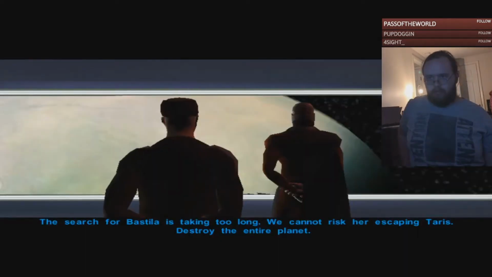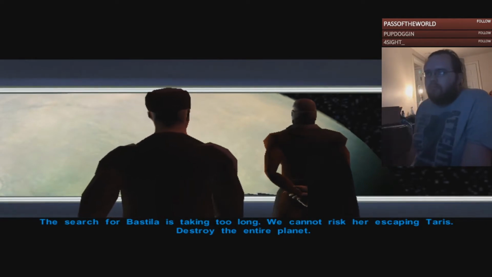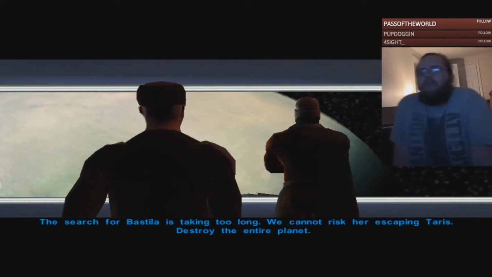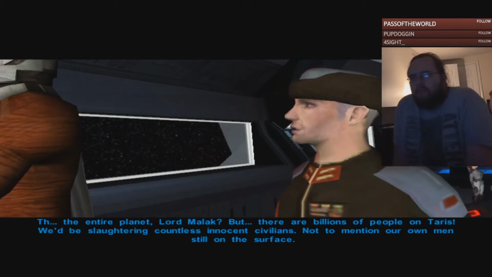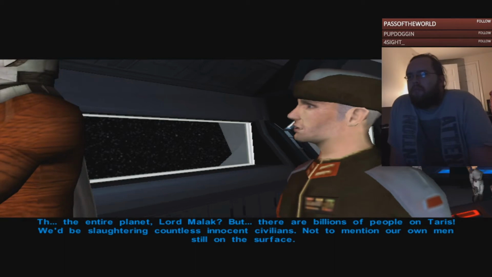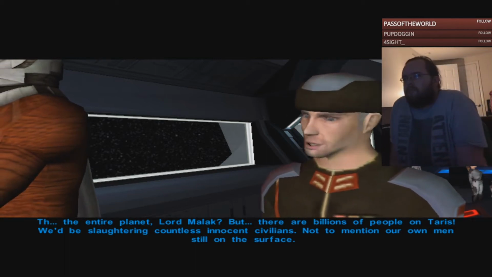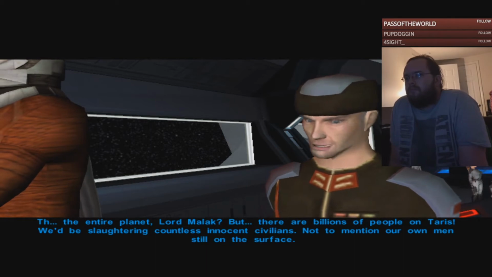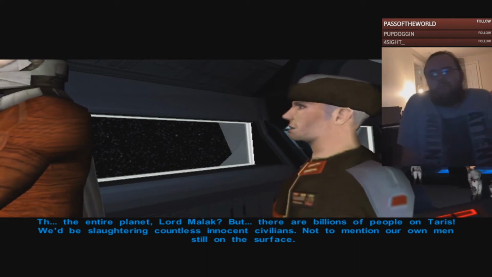You summoned me, Lord Malik. The search for Bastila is taking too long. We cannot risk her escaping Taris. Destroy the entire planet. The entire planet, Lord Malik? But there are billions of people on Taris. We'd be slaughtering countless innocent civilians, not to mention our own men still on the surface.